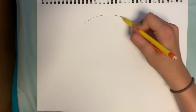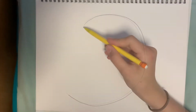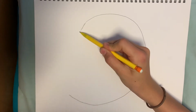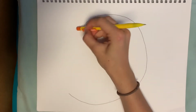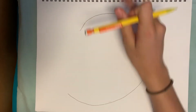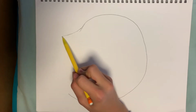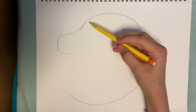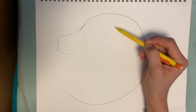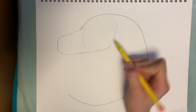So first, you're going to make a pretty big backwards C semicircle right there. And then you do this, like I kind of go like this a little bit, and then I pull this over here like this, and kind of make the muzzle right here. And then do a little circle here for the head base. Continue it here, go like this.